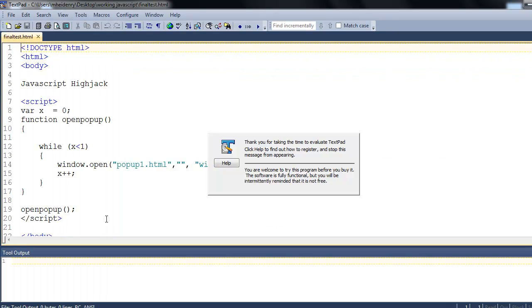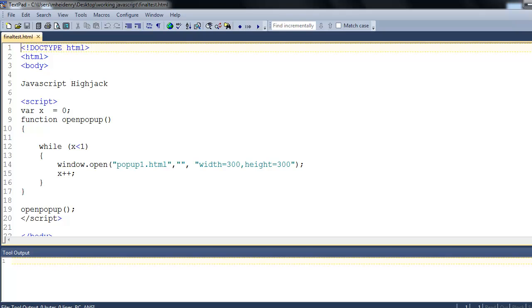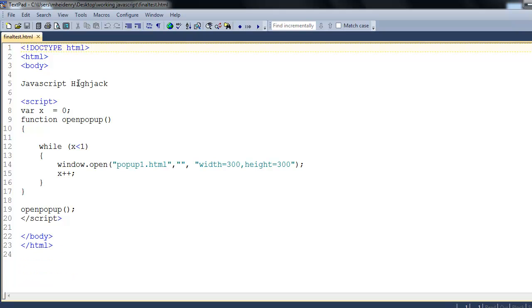I've made 3 web pages and I want you to do the same. We've got our first line, doctype.html. We've got HTML, body tags, all pretty straightforward. Then just a line of text saying what it does, and then we need our script tag, add the opening and closing tag. That way everybody knows it's JavaScript.